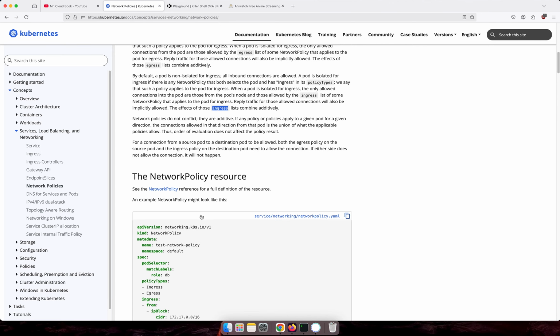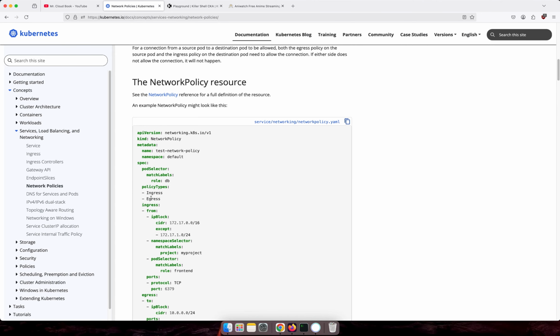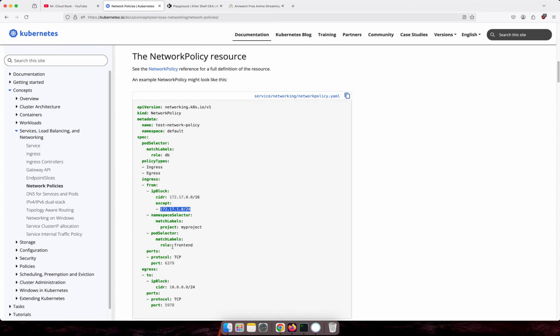So this is the network policy example. What will this policy do? We are matching that particular pod selector with the label db, and we are allowing the traffic. See, ingress means we are allowing the inbound. So with this particular IP address only, you can talk with this particular database pod. With the namespace selector, the pods in that particular namespace can talk. Like that we can provide pod selector, match labels, front end application. Only the front end application can talk with the database.